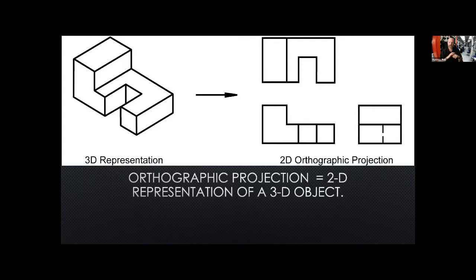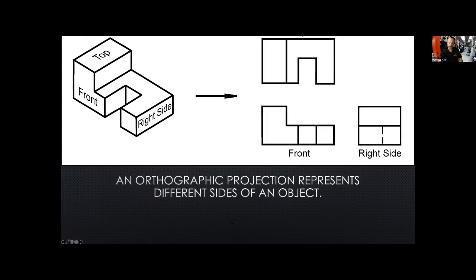Now in SolidWorks, you typically draw in 3D and then you create the 2D drawings from that. Your brain will be pretty good by the end of the semester flip-flopping back and forth between 2D and 3D. And that's part of the reason we have you do it by hand as well as on the computer. It'll help you be a better engineer.